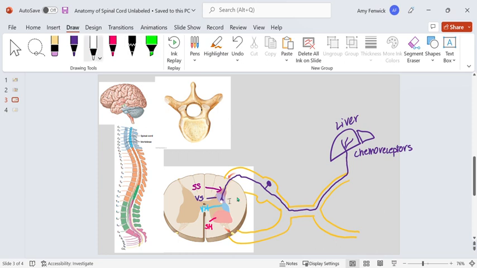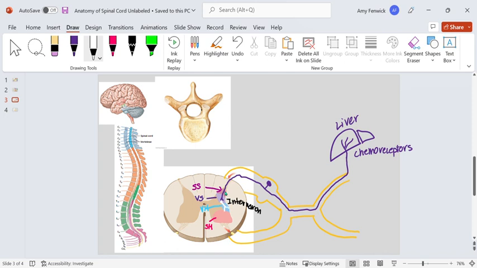Let me write that in black. We have not yet really talked about interneurons. They're basically neurons that are specifically in the central nervous system, and they make decisions. So this interneuron says, thank you for the sensory information. I know exactly what to do with that. And what it does is it travels to this visceral motor area.